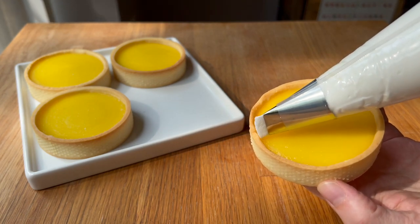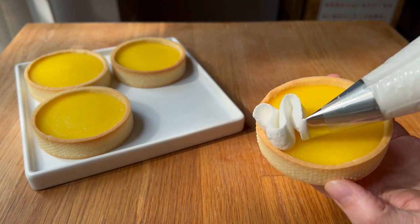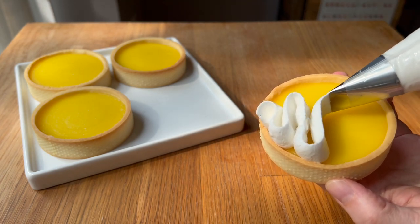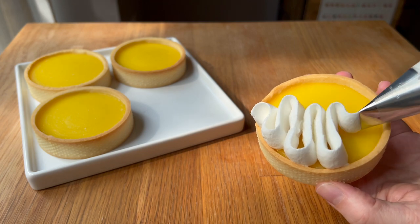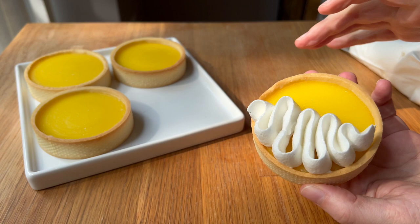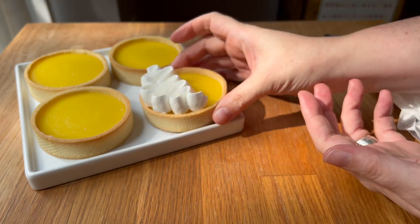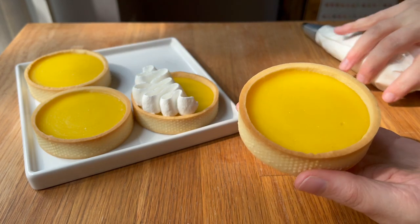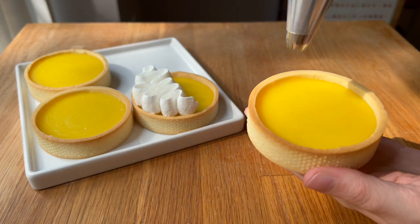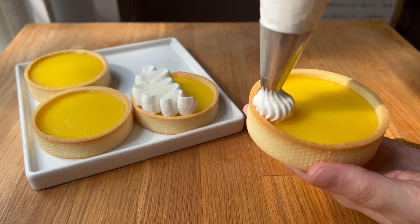Now, if you want to flavor the meringue at all, you absolutely can. If you wanted to add in some vanilla extract, or if you want to add extra lemon or anything into that meringue, go for it. If you want to color the meringue, absolutely go for it. This is just like the most classic lemon tart that I'm creating today. So I just went for a regular old meringue.